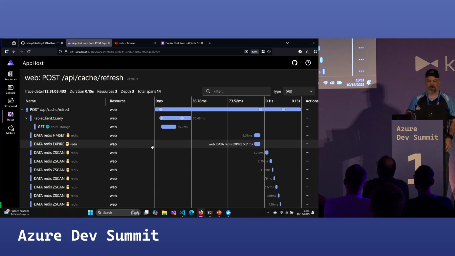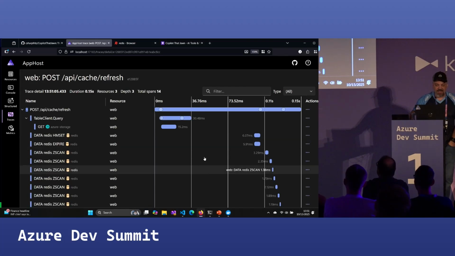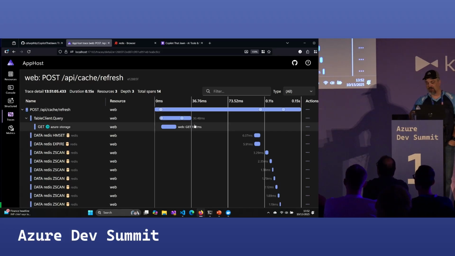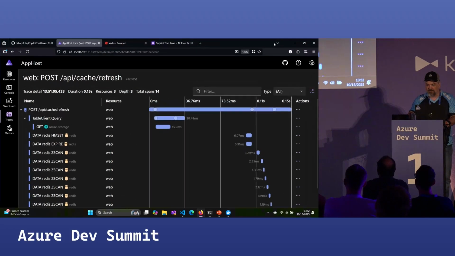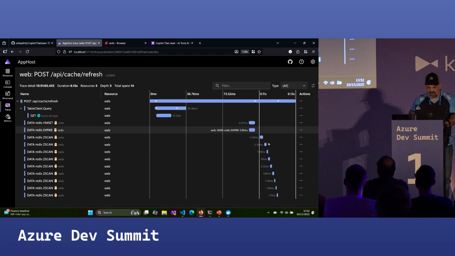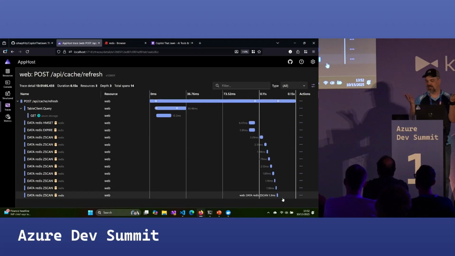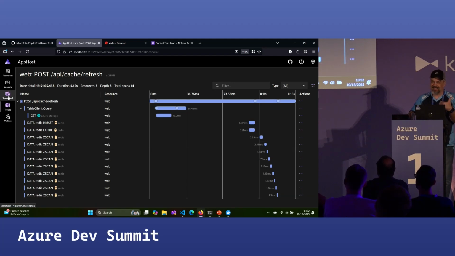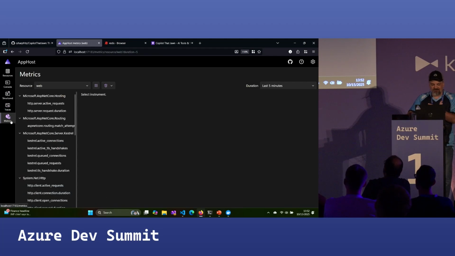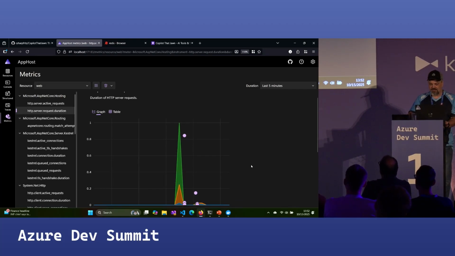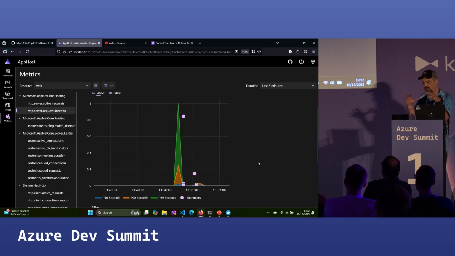So I can see here, when I called refresh, that it made a query into Azure storage, and it took 30 milliseconds, went through and iterated on some of that data, and you can see it finished in less than a quarter of a second. Fantastic. I've got that insight as to what's going on. And I have metrics that are happening over here that show me exactly how the website is performing.